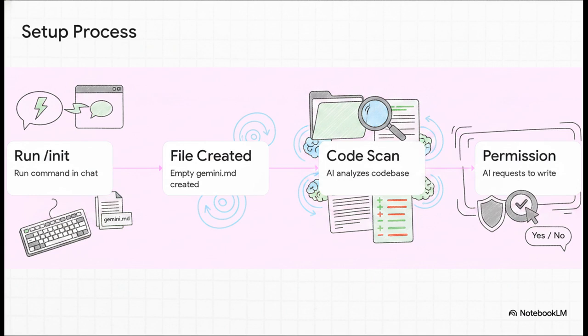Step 2 is actually pretty fascinating. Right away, before it even looks at your project, it creates an empty GEMINI.md file right there in the root of your project. Then, step 3, it does that deep analysis of the codebase we just talked about, reading a bunch of files to draft its summary. But notice what happens in step 4? It doesn't just aggressively overwrite your files. No way. It shows you a diff, a clear comparison of what it wants to write, and it explicitly asks for your permission in the chat window before actually saving any of that content.